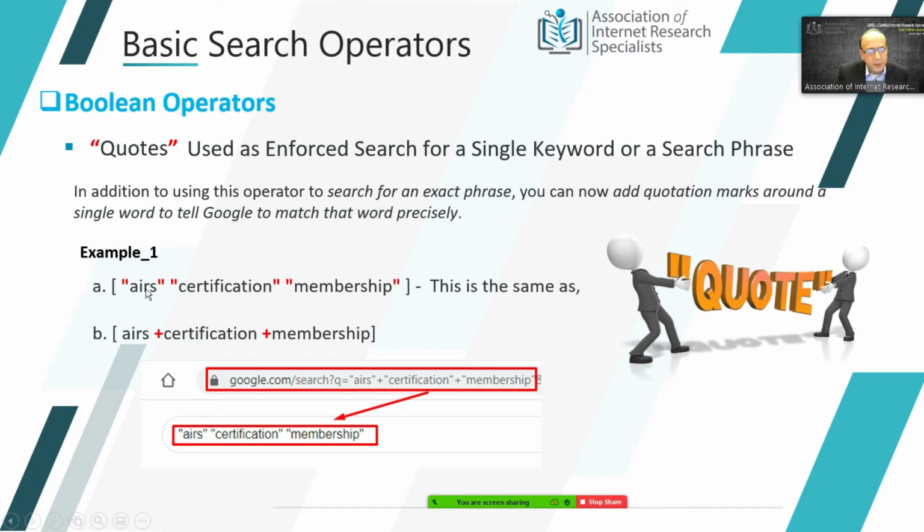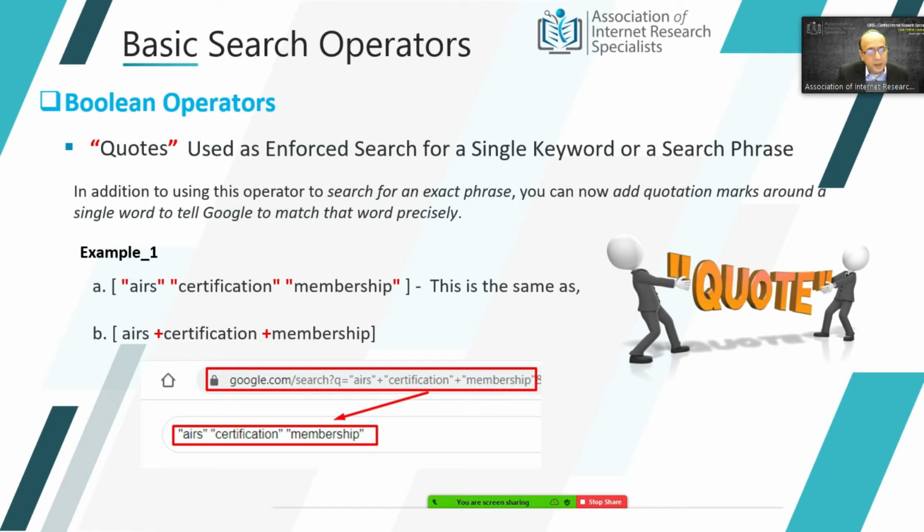Even though the plus sign means that you're trying to create a phrase of some sort with more than one word, the fact is that when we are assuming that there is a plus sign in between, which is what Google tells us, you have to assume that there is a plus sign, and with the quotation it is enforced. What I could say about the quotation itself is that it is a double plus in a way, which means it is not just the plus sign, but it is adding to the plus sign, really making it come together, or it's being enforced.